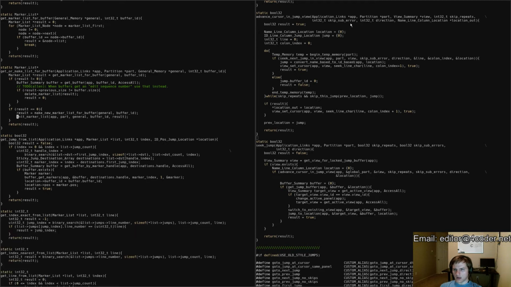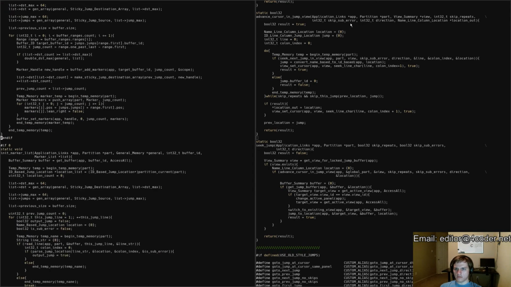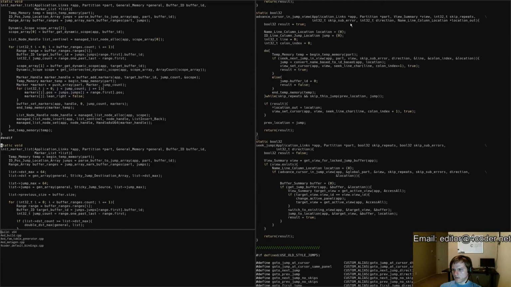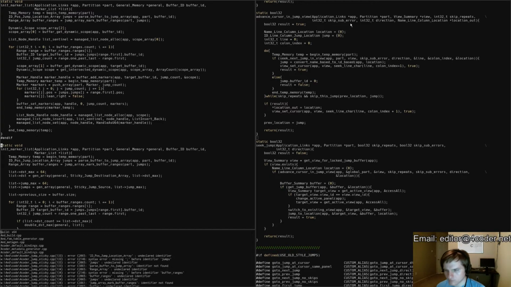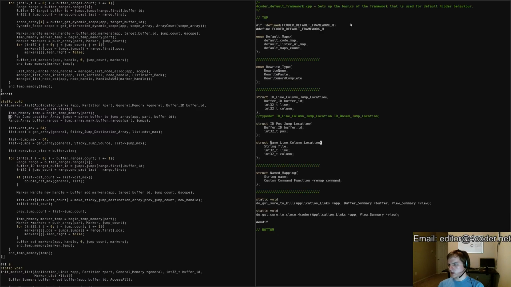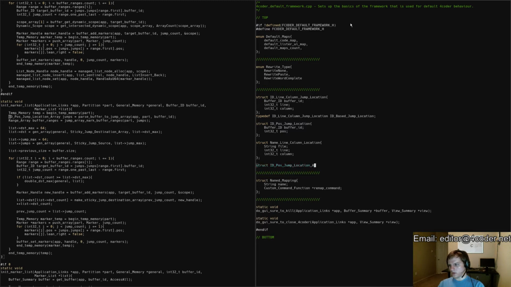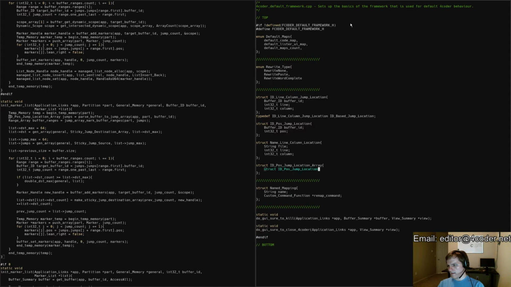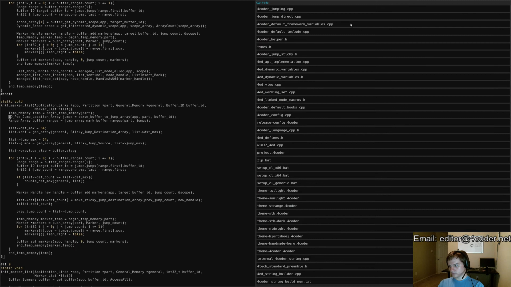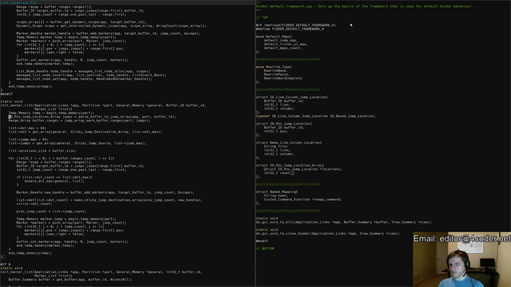Okay. So now we need to get init marker list working. We're going to get this version working. So this version has a few things that won't compile right now. The first of which is that. Let's go to the framework. This guy, pose jump location array, it's going to be locations count. Also, where is range?